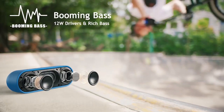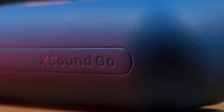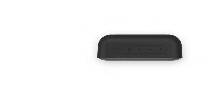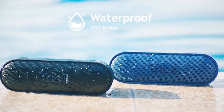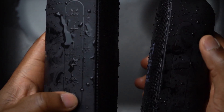X Sound Go creates an immersive listening experience unlike any other. With crystal highs, crisp mids, and rich bass, its latest bass radiators and dual 8-watt power drivers deliver shocking sound without distortion, even at maximum volume. Take your music anywhere without fear of water damage — the X Sound Go is upgraded with an IPX7 waterproof rating, making it resistant to water splashes, rain, and even a dip in the pool.